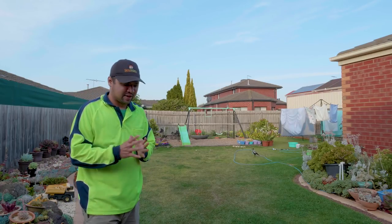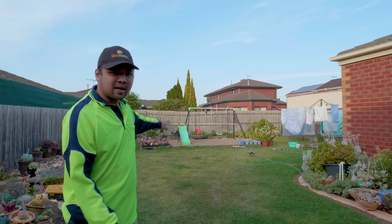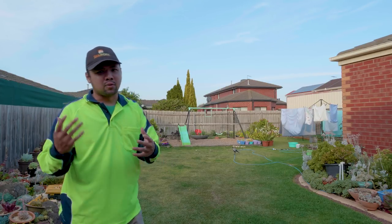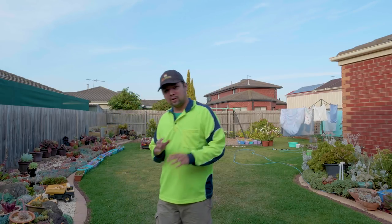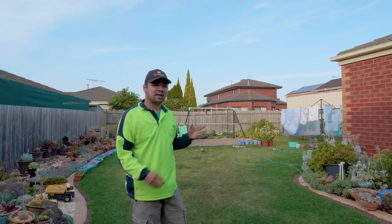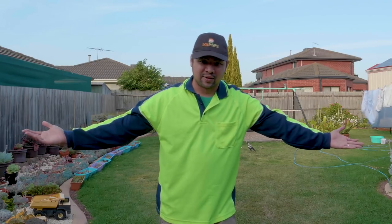It's a beautiful day. No, it's a beautiful late afternoon, early evening. And to prove that, take a look at the shadows cast along the fence. You can see the shadows are quite low and long. And if you recall from the previous episode, I told you that this side is west, that side is east, and the shadows are pointing that way. It can only mean it's late afternoon.